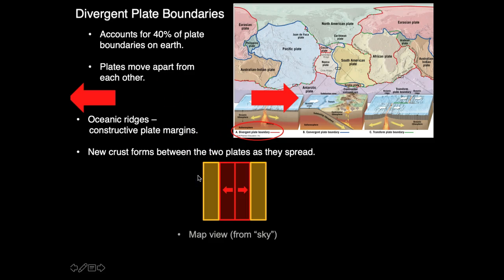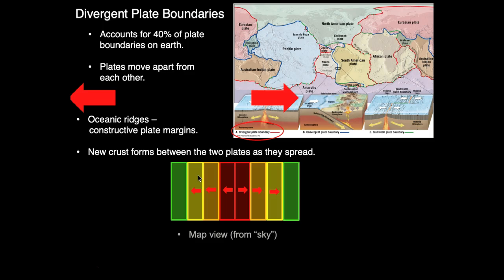So now you see that those initial red rectangles displace themselves towards the sides, and new material, which is the new red rectangles, moves upwards and further upwards and further upwards. So that's kind of the idea of how this occurs, again, at ocean ridges. This is where this occurs. So you see here again that the crust is getting older as it gets further away from the ocean ridge, or the spreading center, which is another way we call this.